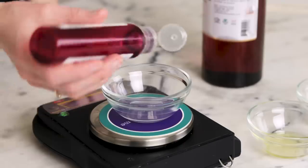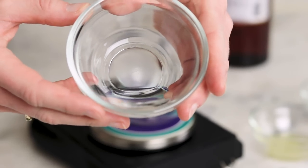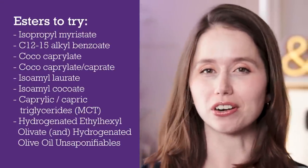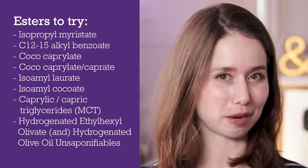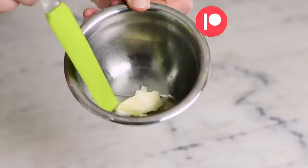Tip number two is to swap in an ester. If you're looking to give an expensive feel to your body butters that will make them stand out, try swapping out some of the liquid oil in your formulation for a liquid ester. Like liquid oils, esters are oil-soluble emollients — you can make a one-to-one swap without really throwing off your formulation, but they feel much lighter and more luxurious. Isopropyl myristate is a very popular choice, but there are a lot of other wonderful options. I love C12-15 alkyl benzoate, coco caprylate, and isoamyl laurate for their lightweight skin feel and silicone-like slip. I know you will be delighted by the change that a 15–30% swap can make in your formulations.